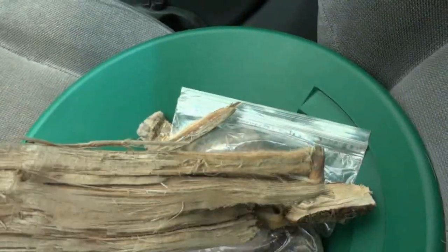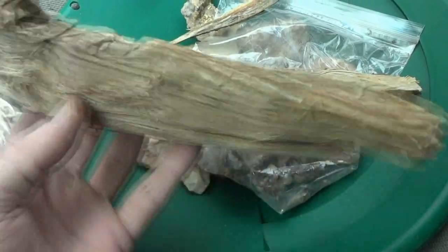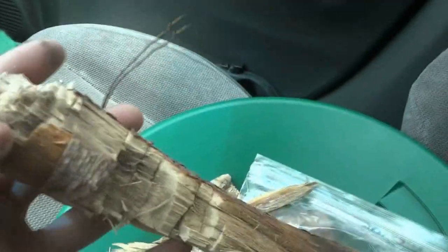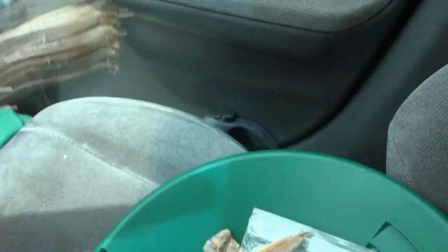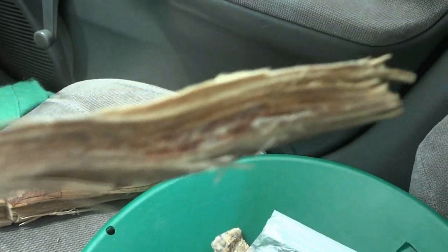This here, there are streaks of it in here. But this is the fatwood, pine. You can also get it from pretty much anything in the pine family. It's got little darker streaks in there. And then all you have to do is basically just scrape off a little bit of that and put a spark to it. You get a fire. So I got a couple pieces. There's tons of it out there. I don't want to be greedy. I'll come back and be greedy later.